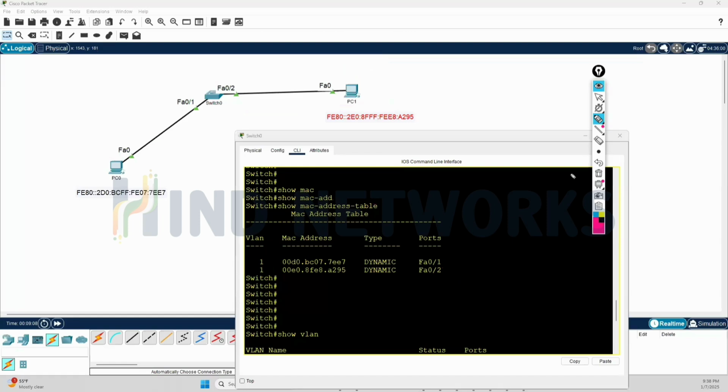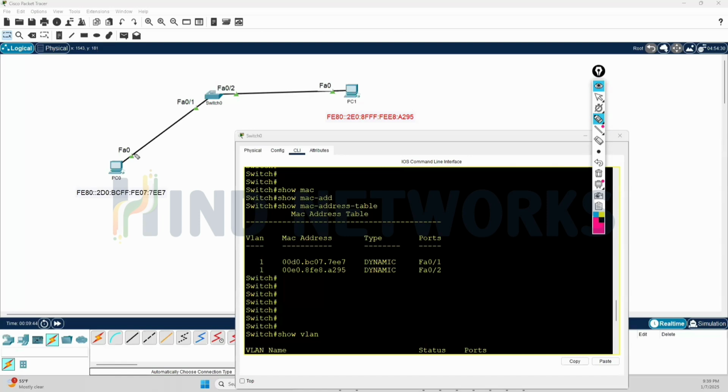So the switch maintains which table, guys? The MAC address table. Clear? And in the MAC address table, the switch is maintaining which entries? MAC address entries: on which interface I am receiving which MAC address. Clear? So now whenever the switch receives any packet, the switch will check, oh, do I have this MAC address in my MAC address table? The switch will find, yes, I have this entry in my MAC address table. Now the switch will take the forwarding decision on the basis of that table.